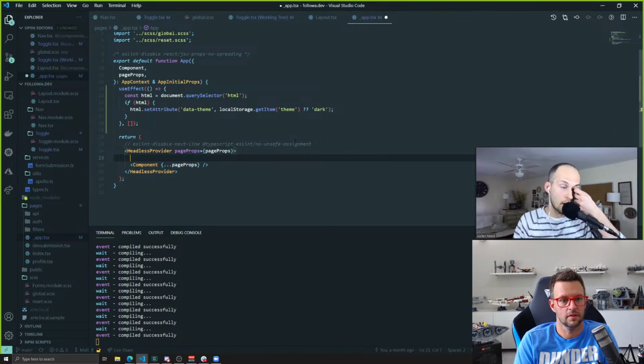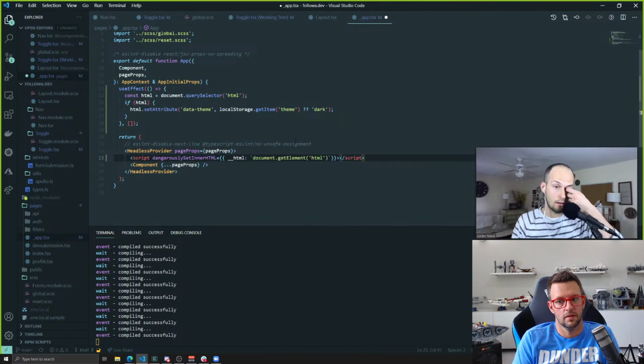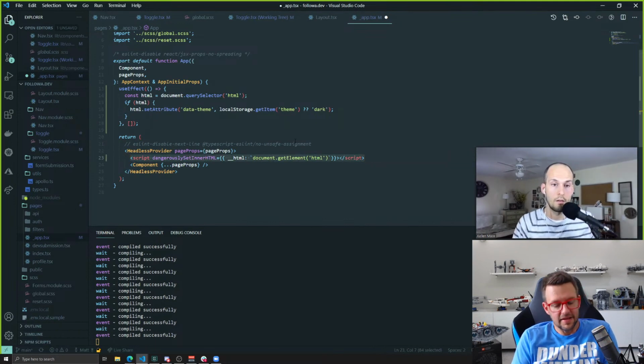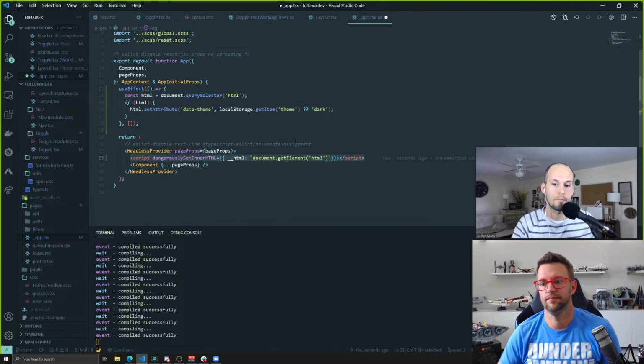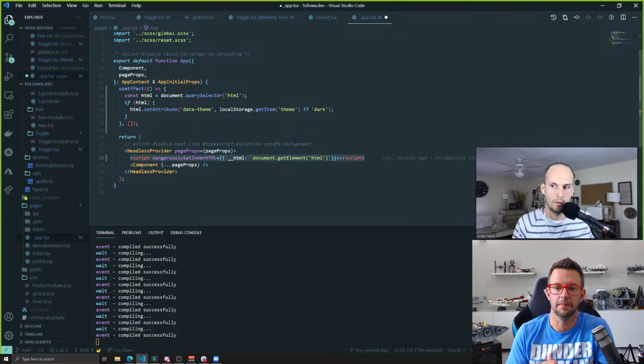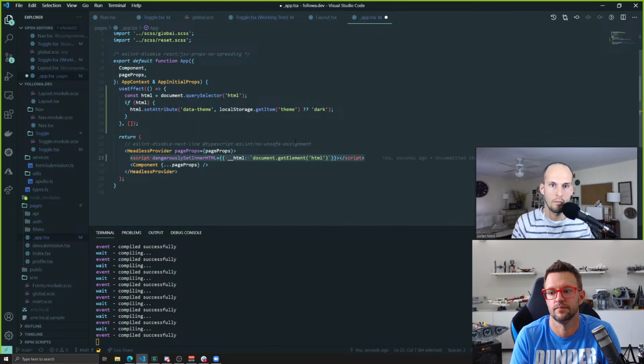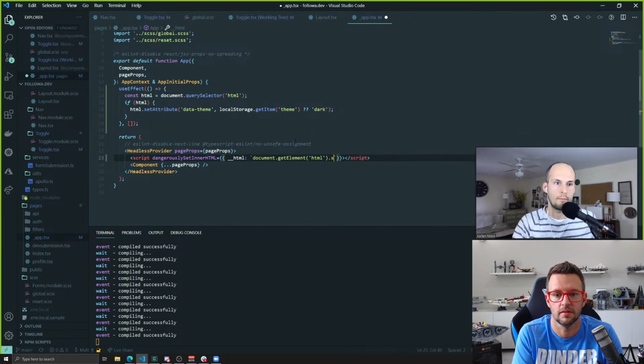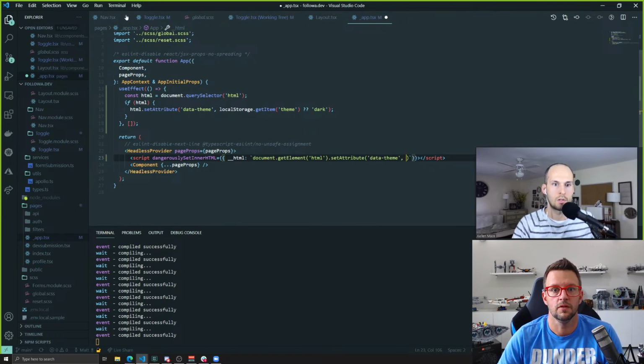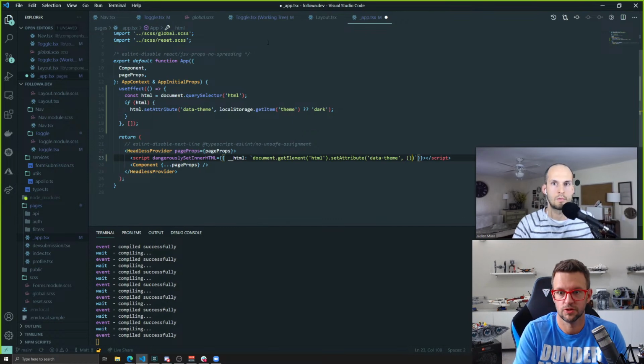So why are you abandoning the head? Because in the head, the document hasn't loaded yet. But in the body, the document has loaded. And I'm guessing the one that guy sent me. Oh, okay. I gotcha. So we need, what was it? Data dash theme. Oh, and then I need that whole thing again.